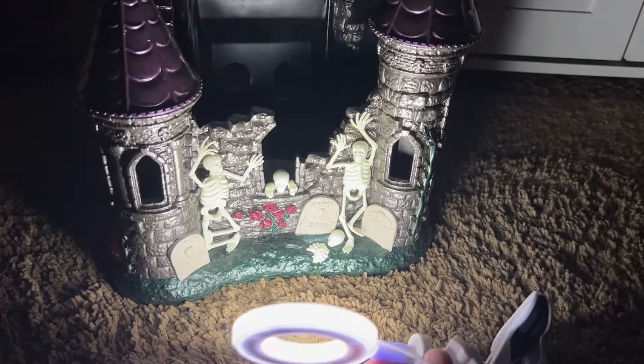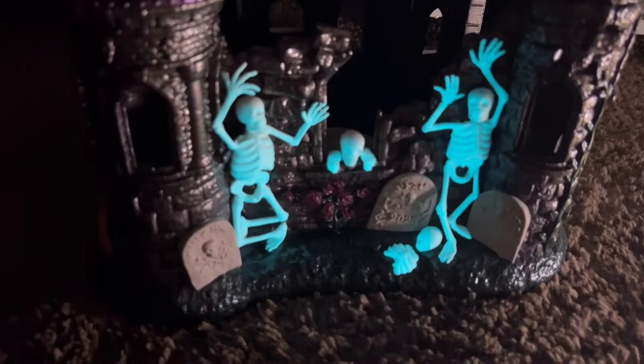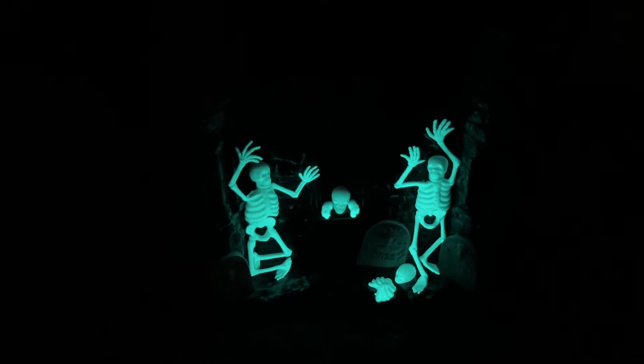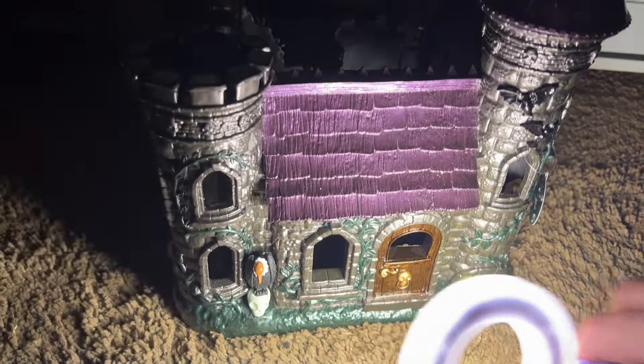Let's see which parts of the castle glow in the dark. I have my ring light here, so let's take it away and see what it looks like. Wow, that is so cool — absolutely amazing looking! Let's see what else glows. The ghosts glow in the dark on this side — look how cool that looks. And the other side is still glowing too. The witch hands light up and glow in the dark — that is amazing; I was really hoping they would.